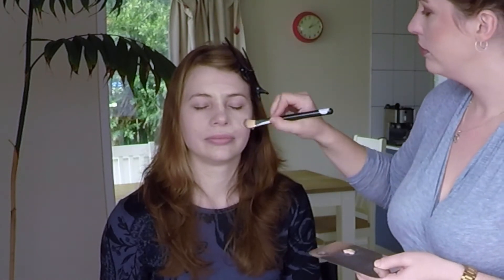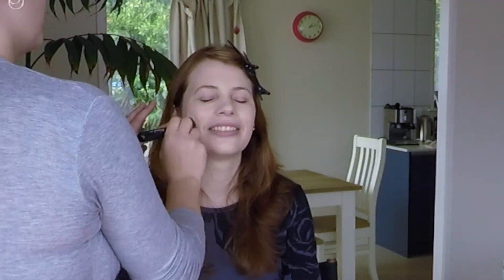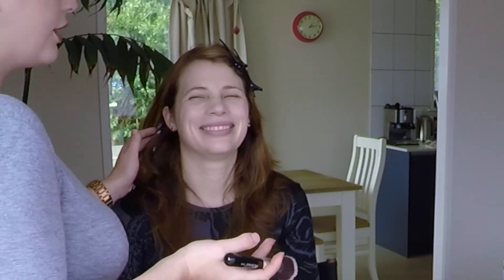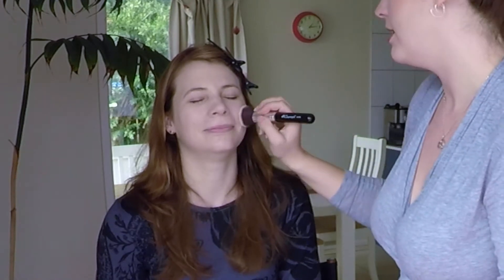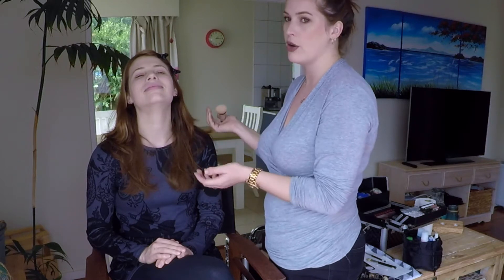You're going to use the same flat paddle brush that I put the primer on with and just start spreading out the foundation. I've just done a thin layer all over Mairead's face and now I'm going to use a flat top kabuki just to blend that all in. Don't be afraid to scoop hair out of the way — whatever you need to do. They're there for you to give them perfect application, so don't let anything be imperfect because you're too nervous to touch it. If you ever need your client to move their face, you can use your finger to lightly guide their face, and you can say just relax your head now — make sure you're telling them what you're doing and what you want them to do.